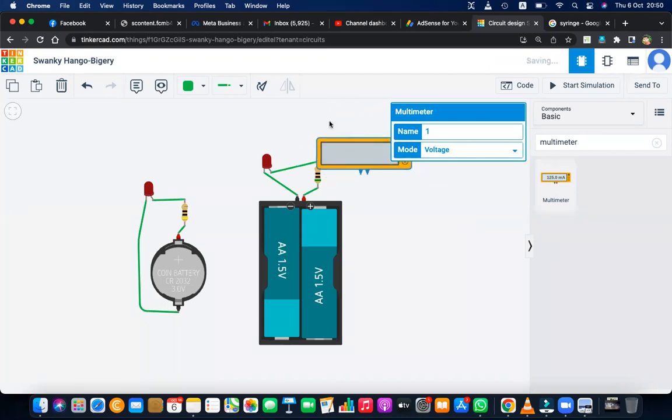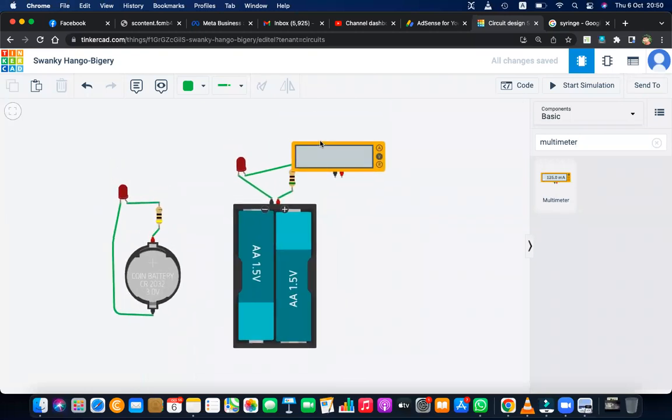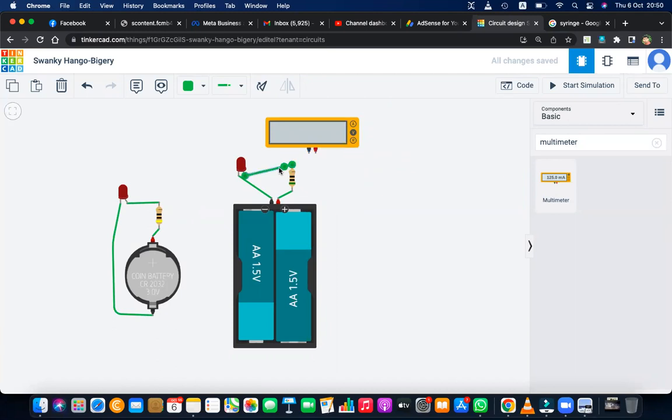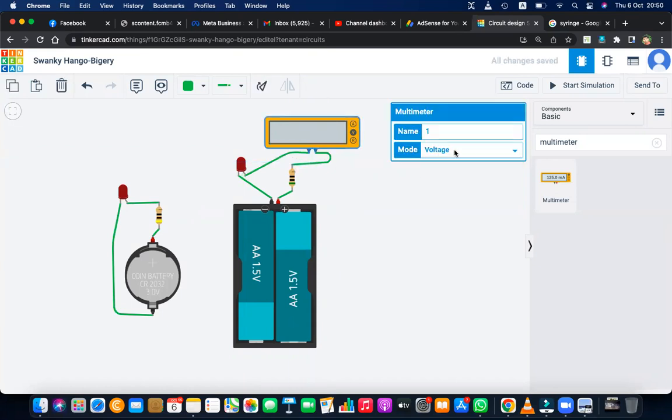How to measure the amperage? In order to measure the amperage, you need to connect this way. You need to connect this. And let's say I need to measure the amperage. You can see it's closer to 20 milliamperes. So when there are 20 milliamperes, the bulb is happy, it will not burn. To measure the amperage, you have to connect like this, right?